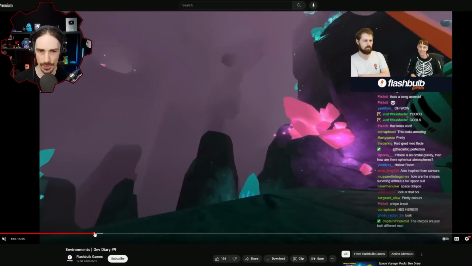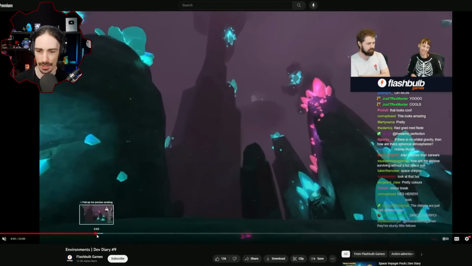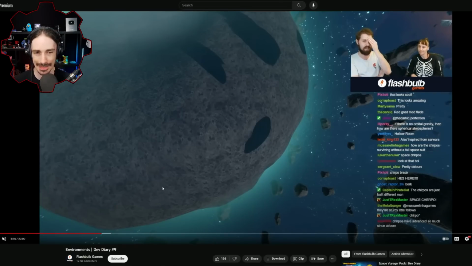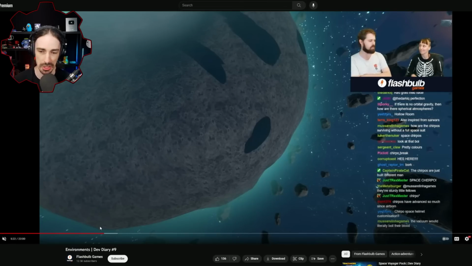Who knows? Yeah, so this environment's pretty cool. A big crystal cave hidden inside of an asteroid. So if I had to guess, this would be the zeroest of G's as far as an actual planet atmosphere goes. I don't even know if that has any G's inside or not. It kind of looks like it might just because the spaceship is on the ground and not floating in the air, the Chirpo spaceship, but who knows?